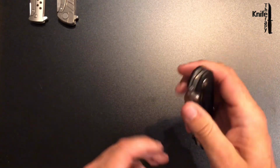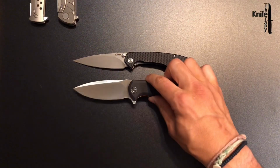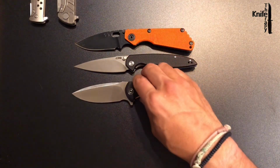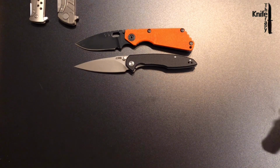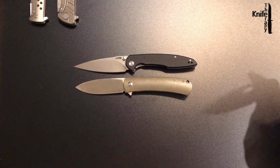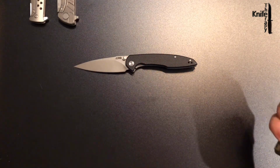So hard. Before we get too far into it, I want to show you some quick size comparisons because you know I will forget that. Another budget option is the CJRB Praxis, and something that's not even in the realm of this knife, we're going to show it anyway, is the Strider SNG. And I guess my last option will be the very, very popular Ray Laconico Keen that is sold by Mastrop. So very, very cool. That'll give you a pretty good size comparison to what this knife is overall.